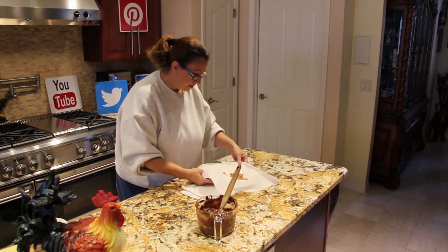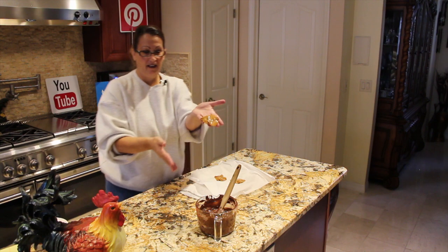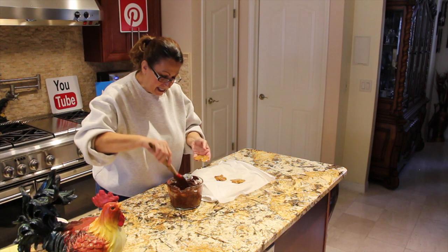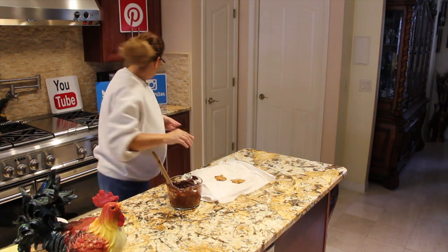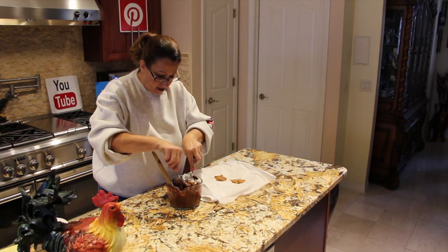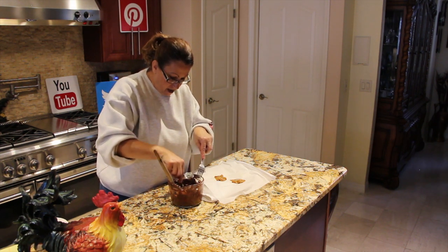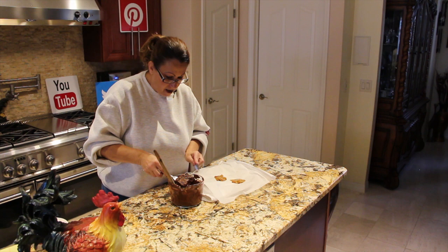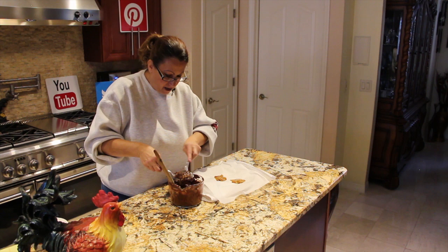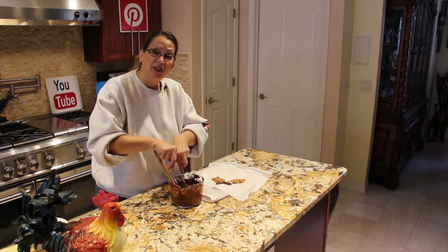I'll show you a couple of the pecan clusters. See how nice that hardened? And all the pecans stuck with the caramel. So now I'll place it in my chocolate. I'll get 2 forks. Scrape off any extra. Place it back on the parchment paper because I want it to reharden again.